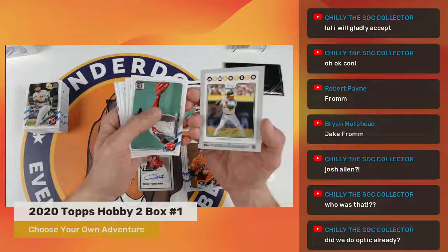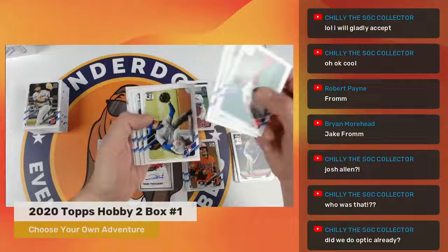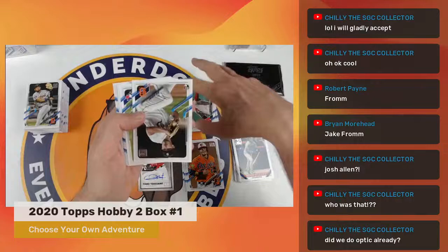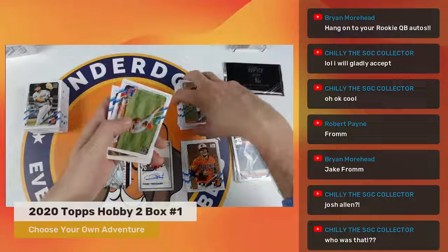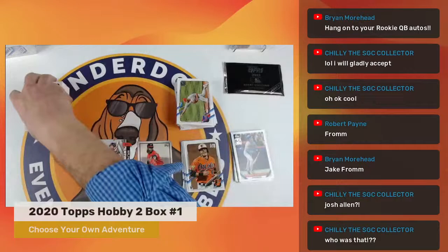Man, I'm a sucker for nostalgia, guys. Topps just taps it into my veins. The nostalgia runs deep. Those are words to live by right there, Brian. Words to live by. All right, guys, let's fill something else out. What do you all want to open after we're done with this break?